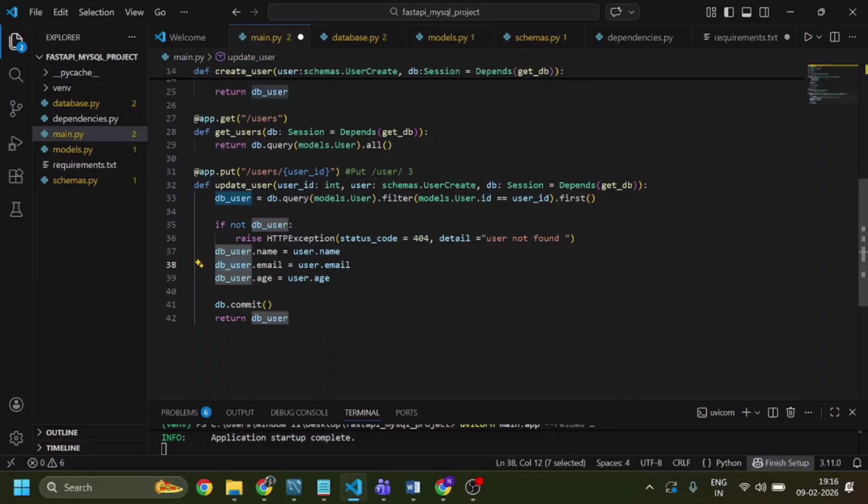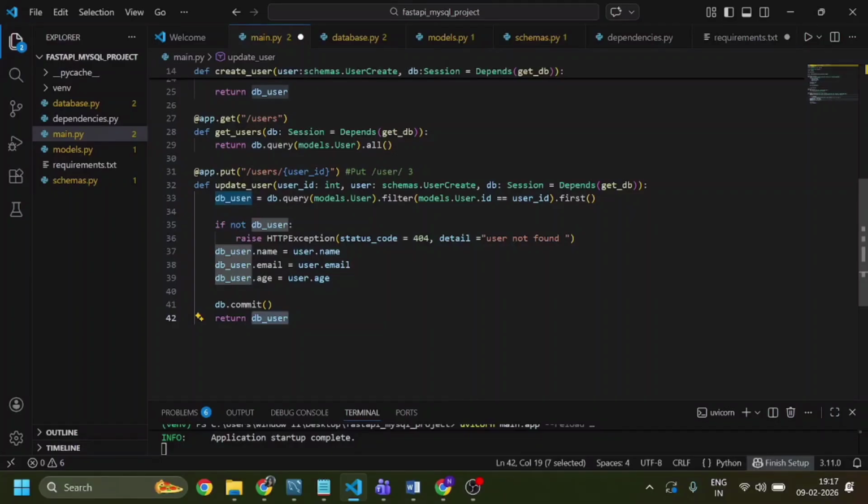Now we are going to save this in a database. It actually writes the change to the db. Here we are going to save this into the db without committing. Without committing, no update. If you commit, then it will update it. And return db_user, the user which I have in my db.